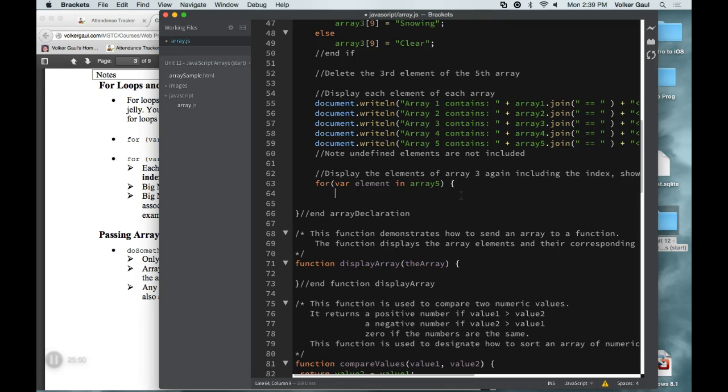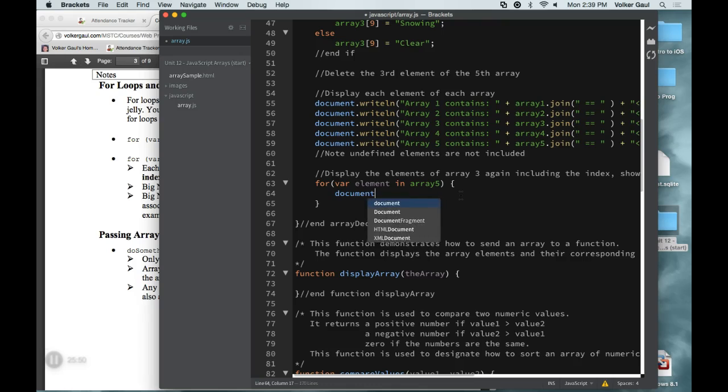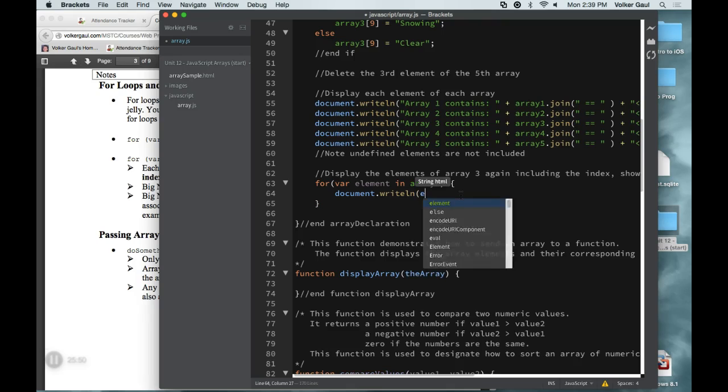If inside my for loop I then display just the element, followed by a break, I should get 0, 1, 2, 3, 4. Not the values that are in the array, but the element, the index of those elements.